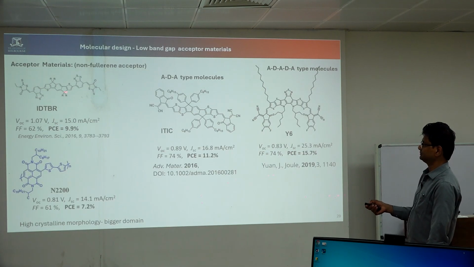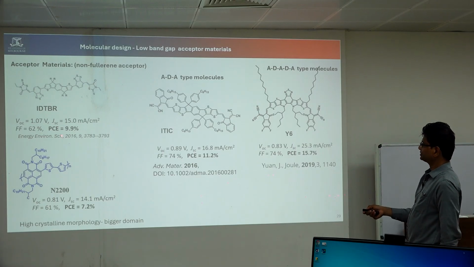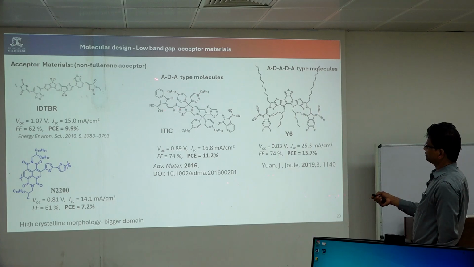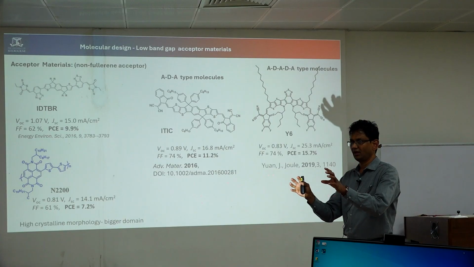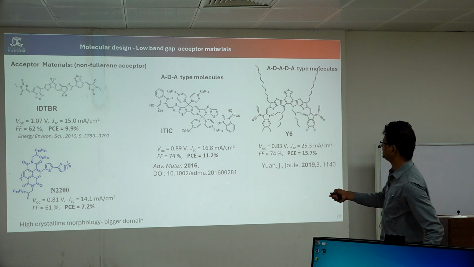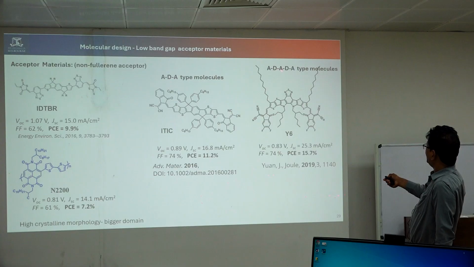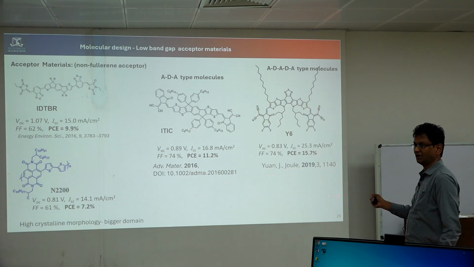And this is some of the acceptors. Acceptor means a somewhat higher LUMO and HOMO level for this molecule. When you use this, IDTBR is 9.9, this is the structure. This ITIC then gave 11.2, and ADA type. If you see all these molecules, acceptor, donor, acceptor, I previously introduced only the donor-acceptor concept, and also not only donor-acceptor, but acceptor, donor, acceptor, donor, like this different. You see this is an acceptor, this is a donor part, this acceptor. And in this ADA type molecule, this is acceptor, again this is thiophene donor, this is benzothiadiazole, this is acceptor, again donor and acceptor. Like this, these are all different designs.